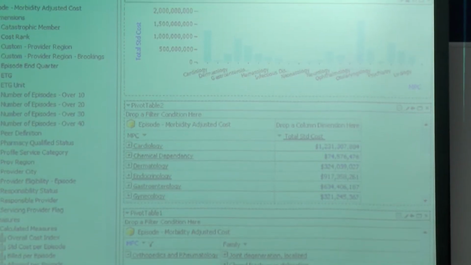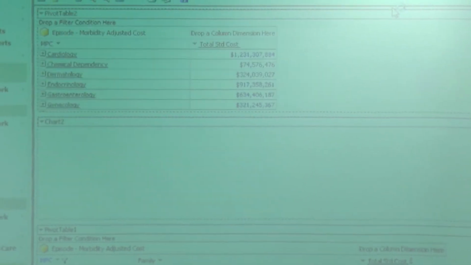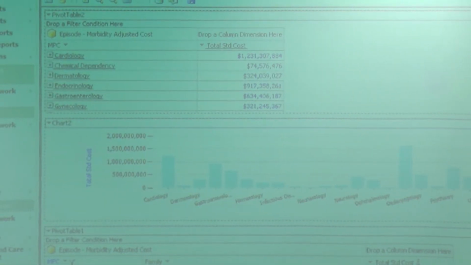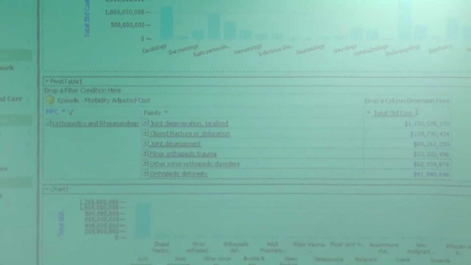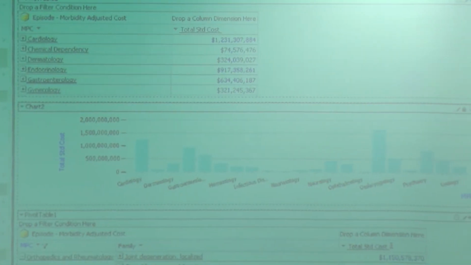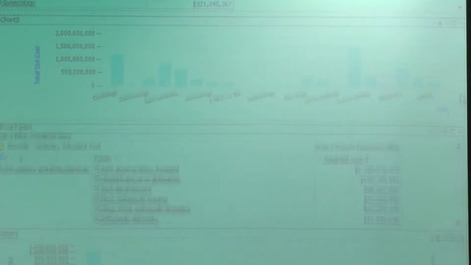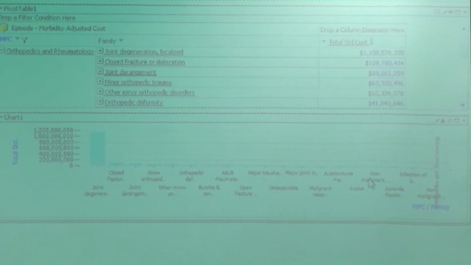Yep, that's pretty close. So that's kind of what I wanted to bring out. First one gives you the big picture. The second one gives you just orthopedics down to the detail level in this area here.